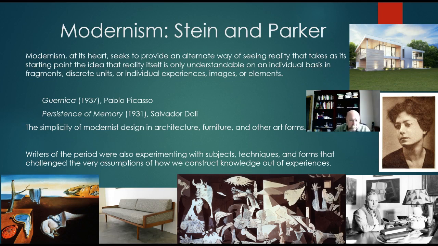It's a movement, an era that incorporated lots of different art forms, and it sought to provide an alternative way of seeing reality that takes as its starting point this idea that reality itself really isn't completely understandable, or if it is understandable, it's on a very individualized basis. Each of us is capable of understanding maybe small bits and fragments, discrete units, individual experiences or images or elements, but putting it all together and making our lives and the world make sense is nigh on impossible. And it's because of the fragmented nature of human experience, the randomness, the chaotic nature of the universe and all of those kinds of things. So it spans from about World War I to about World War II, or maybe a little bit thereafter.